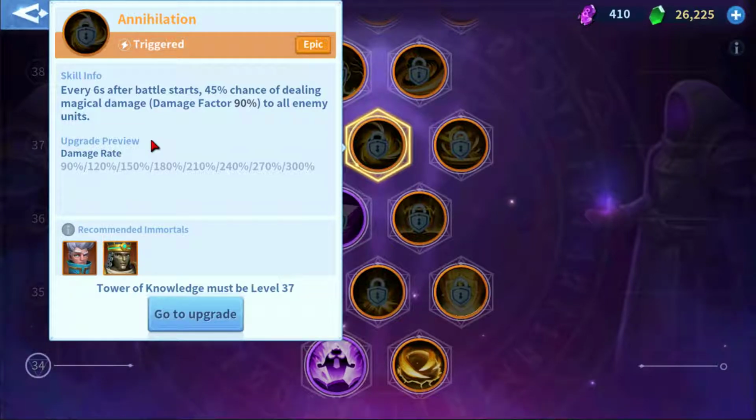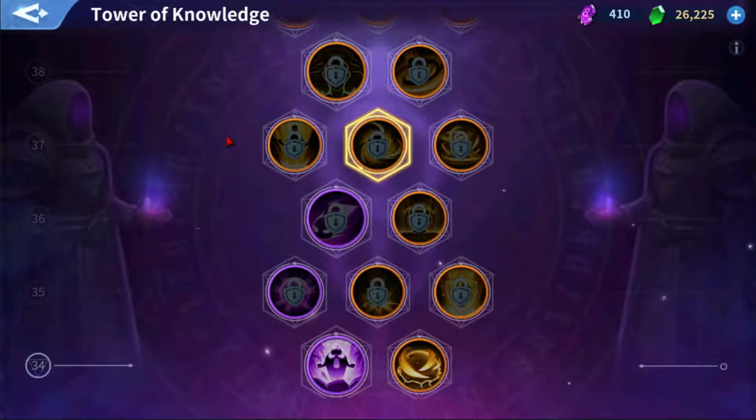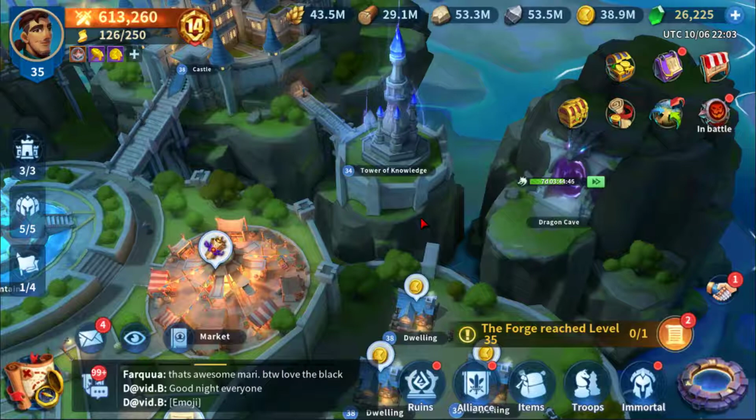I think Annihilation just plays right into that magical damage that you would be seeing from Empress Wu, and it makes a lot of sense for people to take advantage of, given that it's being run 29 times out of the 45 data points that we pulled from. Okay, that is it for Empress Wu.